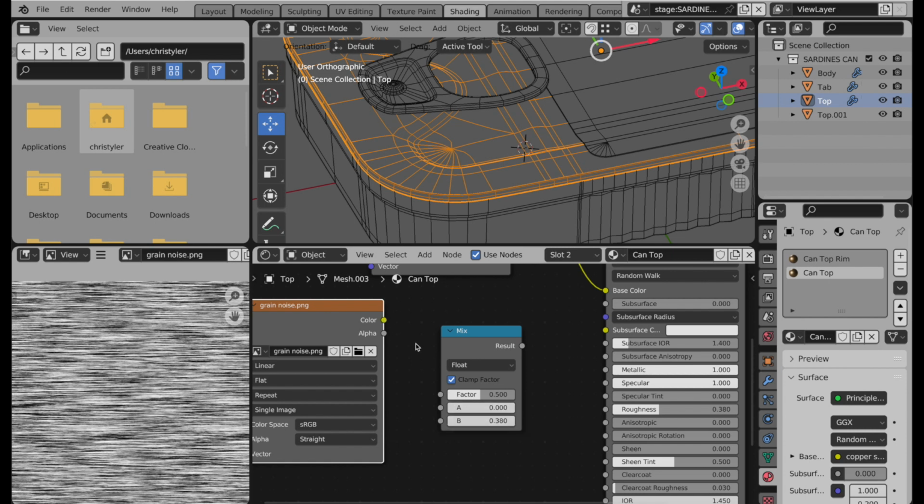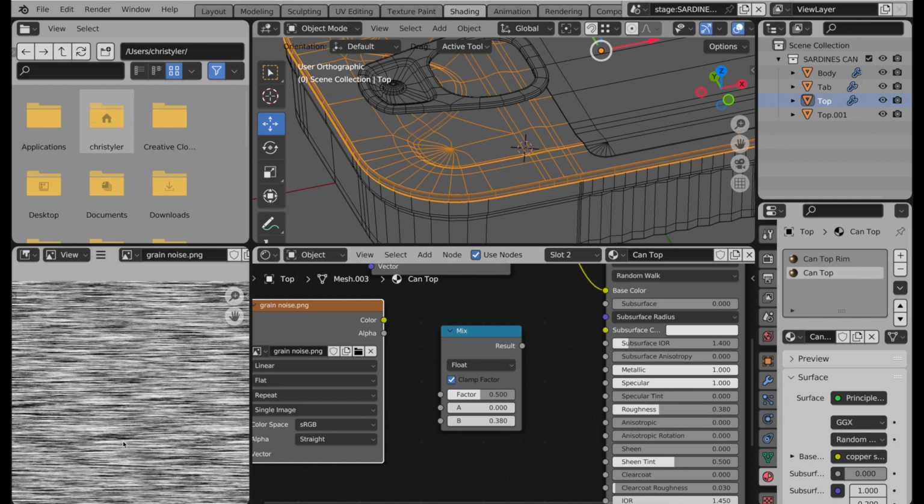But let's think about this for a minute. Why wouldn't I just take this and drive it directly into roughness? Because Blender is going to take all of the values here and convert them from 0 to 1, which is what we would do. We would take this from 0, which is black, all the way to 1 up here, which would be white.